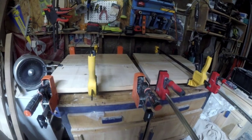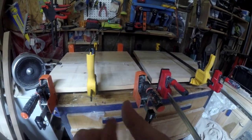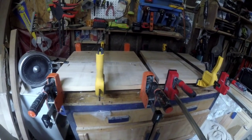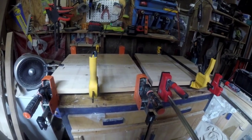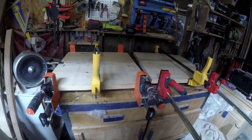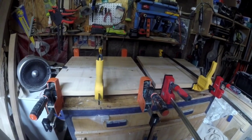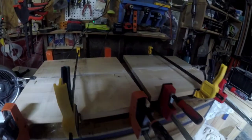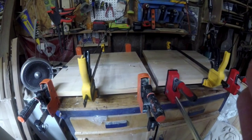Okay, both tops are gluing up. I'll let them sit overnight and we'll clean them up. We'll belt sand them, then we'll go 80 grit, and then back up to about 120 grit, maybe a 150 grit, and then 220 grit to finish them off. And then we'll stain. Otherwise, they look good. They came together pretty good. And I'll let them clamp overnight. All right, almost done. I'm gonna call it tonight.